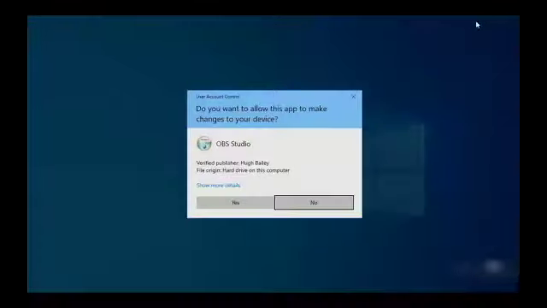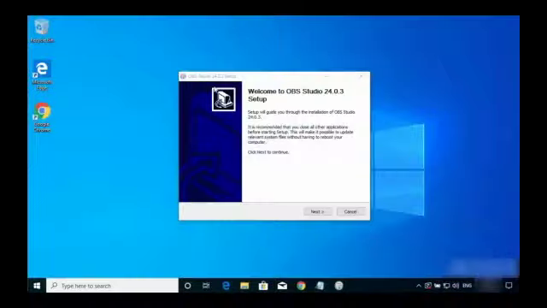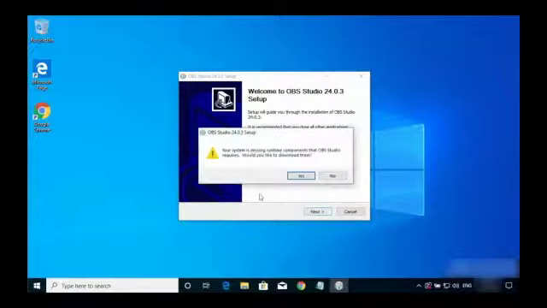and let me minimize this. Okay, here is the installer in front of you. Just click on next to install it, and once you click, you can see there is a warning: your system is missing runtime components that OBS Studio requires. So it means it's a fresh Windows. Some libraries that are necessary to run this software are missing, so I need to download them. Once you hit yes, it will redirect you to the website where you can download that library. So click on yes.